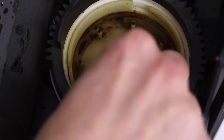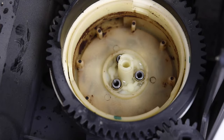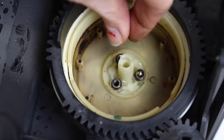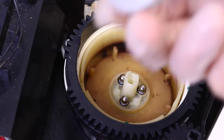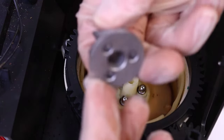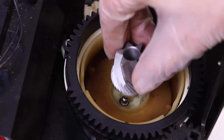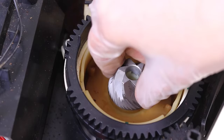Place the three springs back into their open cylinders. Replace the metal bearings on top of each spring — if needed, use a magnet to hold them in place. Note the three holes on the bottom of the bottom burr: those three holes need to align perfectly with those metal bearings. If at any time you believe a metal bearing has rolled out of position, remove the bottom burr, reassess, reposition, and move forward.